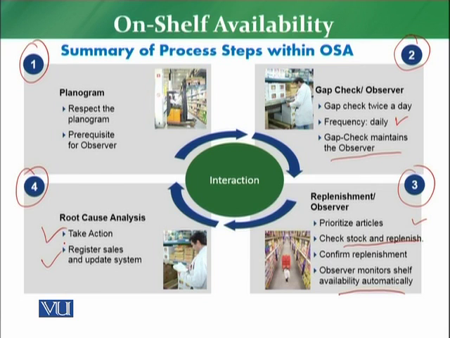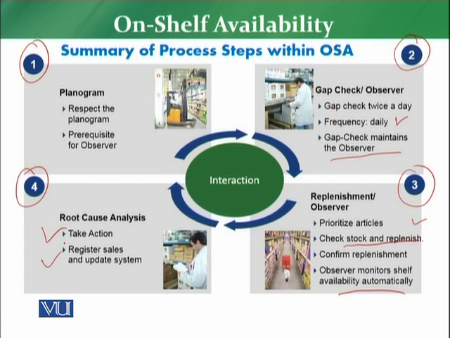Making all these four points will really help you in improving on-shelf availability, which is the core thing for a retail store. Because if the products are available on the shelf, the customer will be satisfied and gratified. Ultimately, the customer will not opt for a competitor, and will not choose to leave your organization or your store. So ultimately, your customer loyalty will increase and your store patronage will increase at the end of the day.